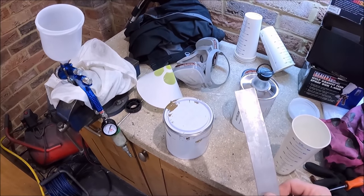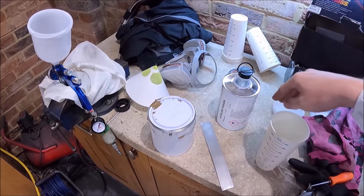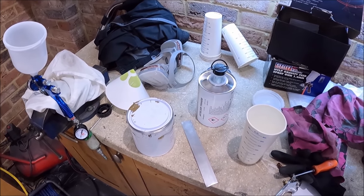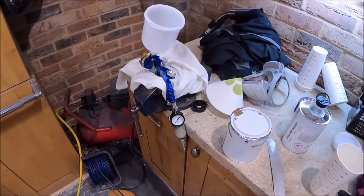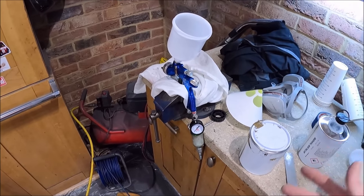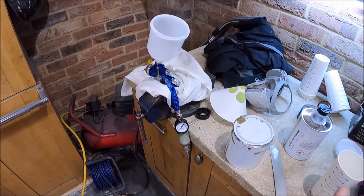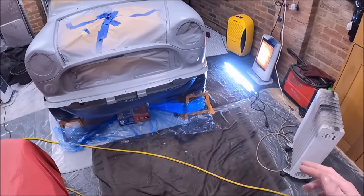I've got my mixing stick. The only thing I was advised was to put in the thinners really slowly. I think you can shock it or something like that. But aside from that, let's go. I've played around a little bit with the setup of the gun, but it's the first time using the gun. As I've said before, I'm kind of making this up as I go along. Just fingers crossed to get it right.